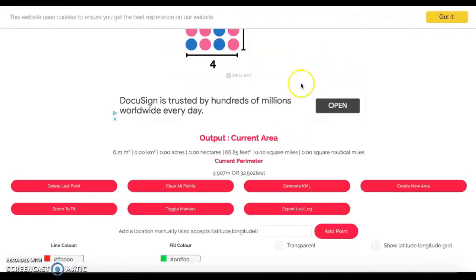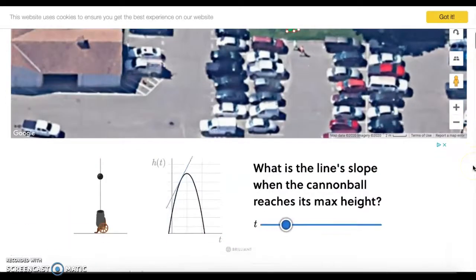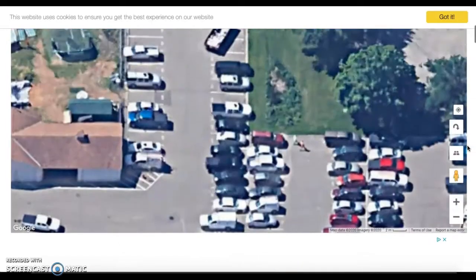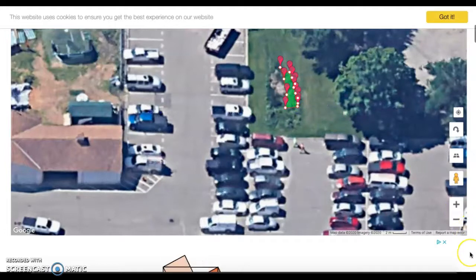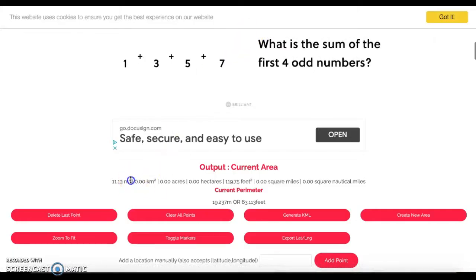Right? So I'm going to go back to my maps, and I'm going to clear all points, and I'm going to draw the next area on my map. Whoop. It did not clear all the points. I'm going to scroll back down here, clear all points, and there it did. And then there was another area of goldenrod that kind of went along here, like that. And I can go down and see what the area of that one was. That is 11.13 meters squared, it tells me right here.